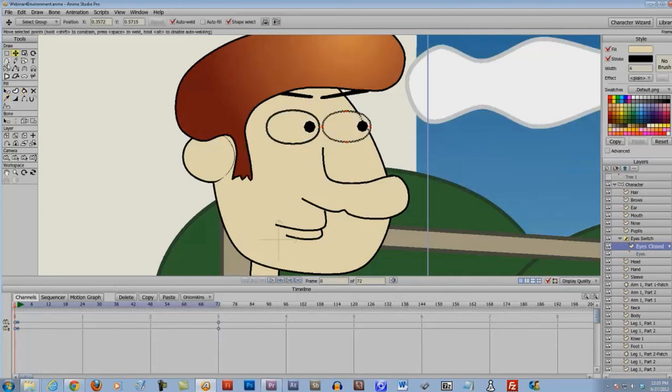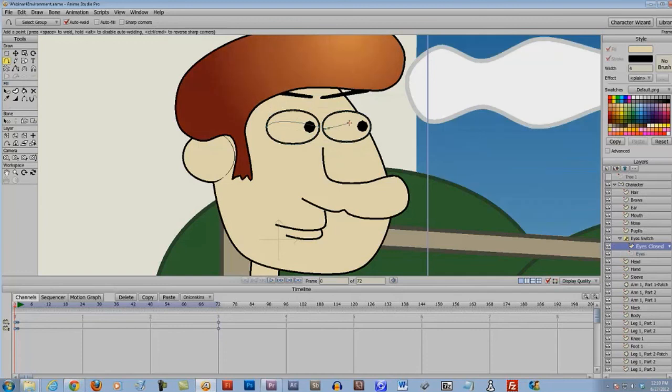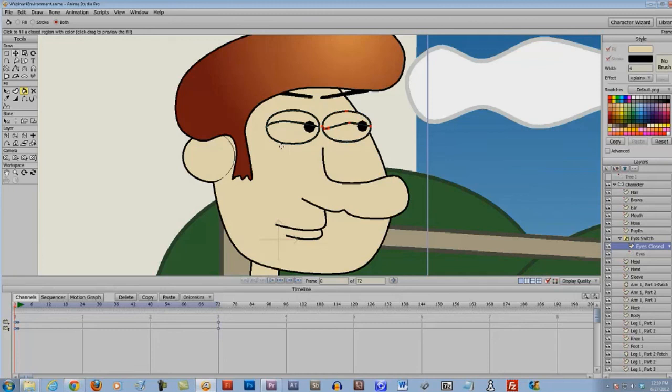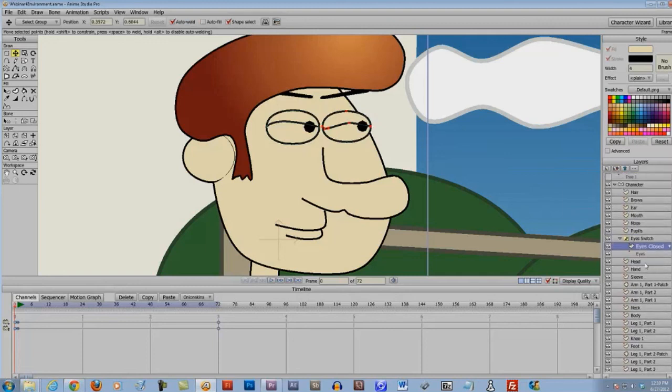And I'm doing this really quickly, but I'm just going to put a line through them like this. Oops. And then let's go like that. So we have the lines for the eyes closed. And so we have the eyes open and we have the eyes closed under the switch layer. Really quick, I won't get into that. You could also do one for the pupils and make one for the pupils visible and one for the pupils invisible. But I'll just hide those for right now.